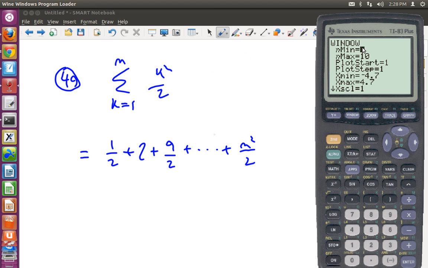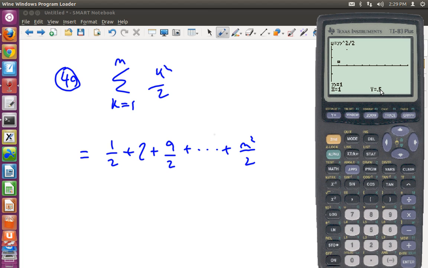All right, let's say I type out the first 10 elements of this thing. The 1/2, the 2, the 4/2, and 7 more. Let's let the calculator do stuff like that. Don't worry about this. This x-min, I usually start at 0. X-max, I usually stop at n-max, which is 10. And x-scale of 1 is fine. So, graph. Now what happened? Well, let's see. Trace, you get 0.5. Why is that good?